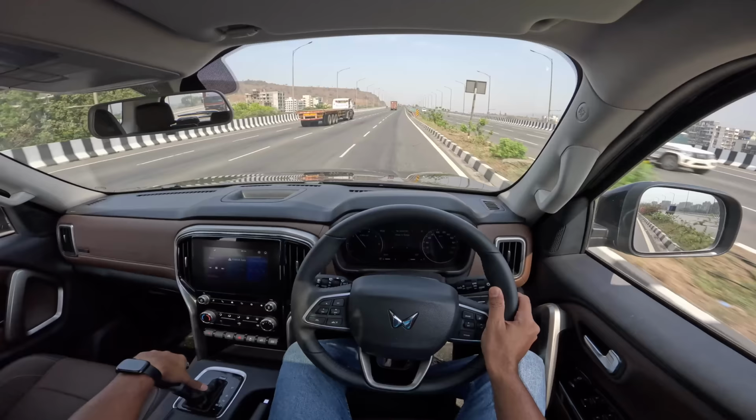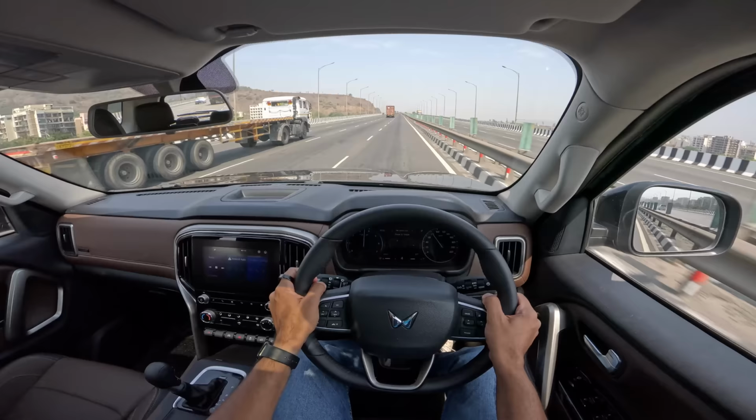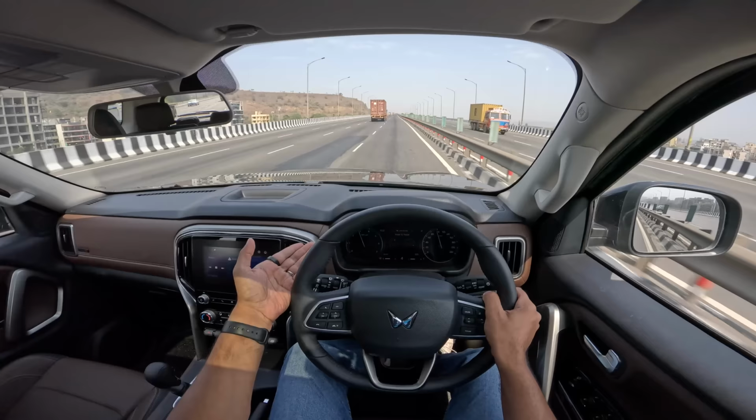Downshift car, downshift. Yeah, there we go. Oh my goodness. Why do you shift so fast? Yeah, this is about premature gear shifts.